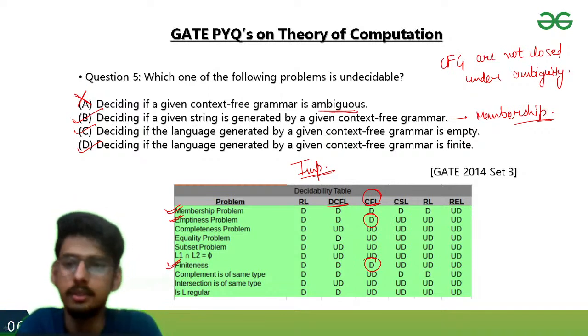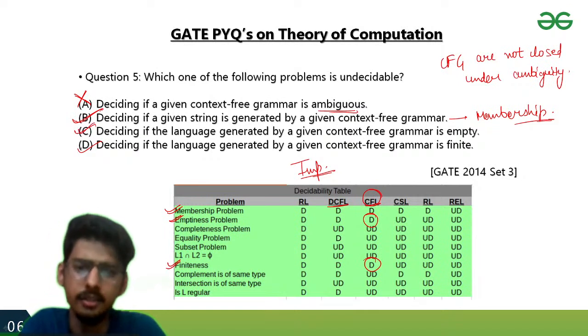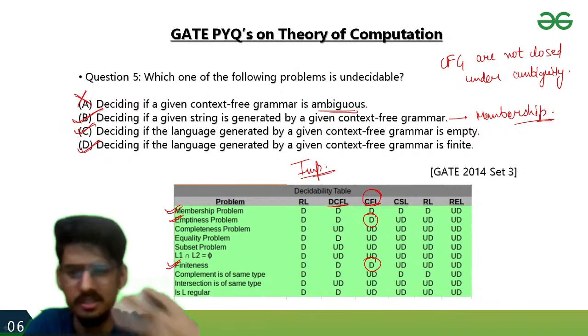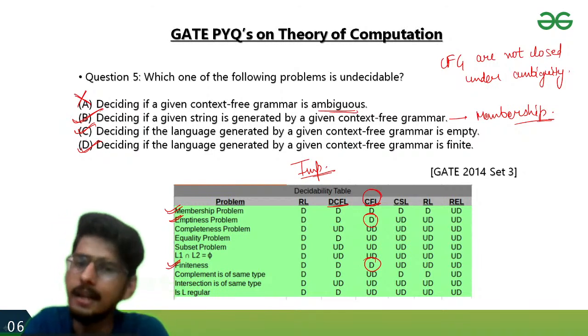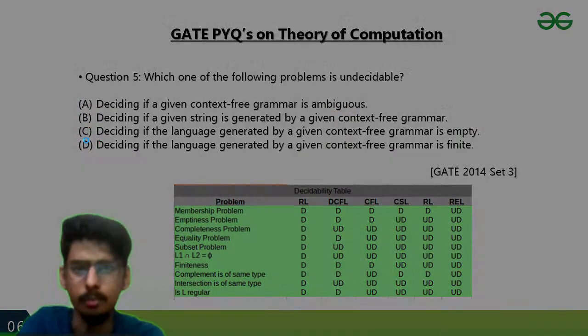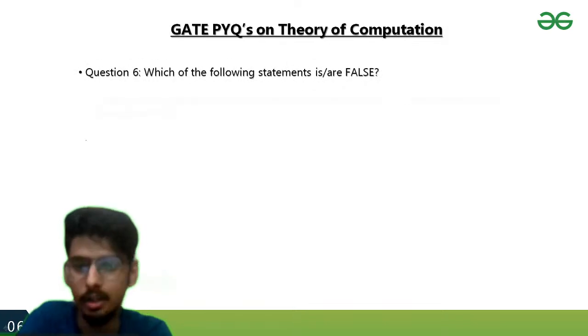Okay, for this question, I hope it is clear to you. Everything is just about the decidability table. You can learn it by heart because the questions directly come on it. You can also understand it, but it's okay if you just have to learn it by heart. It's not really bad to learn something by heart. Okay, now let's move on to the last question for today. Today has been a long session.